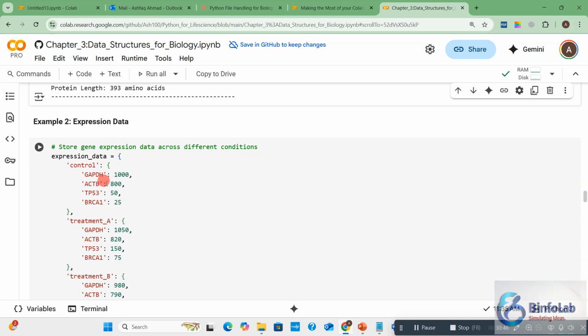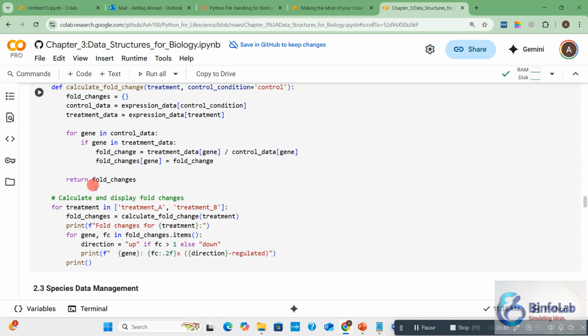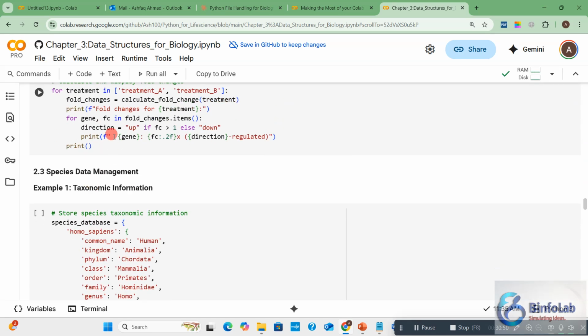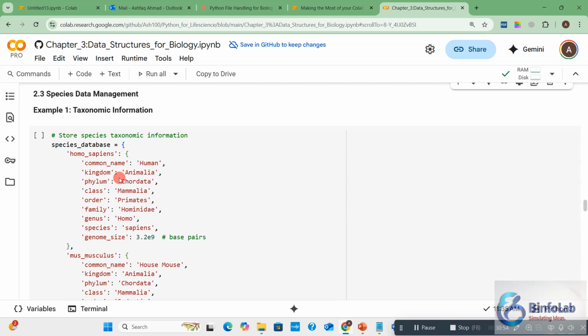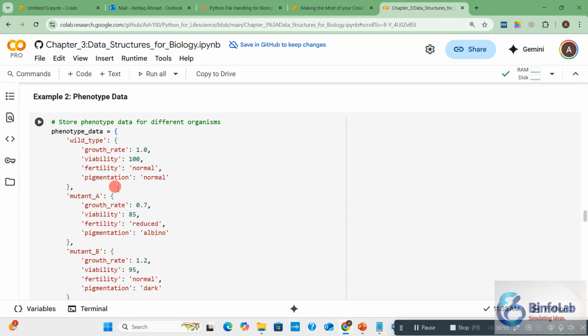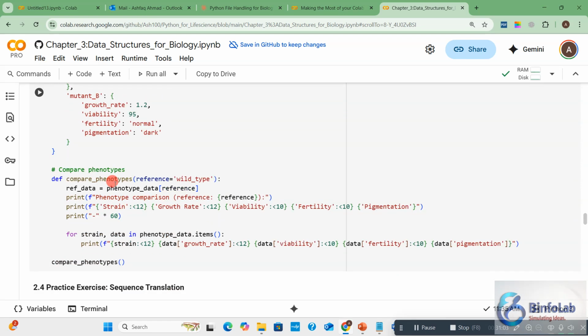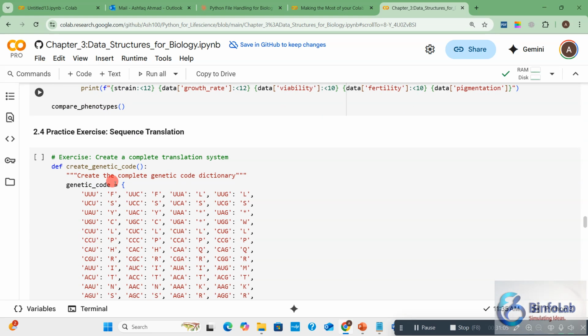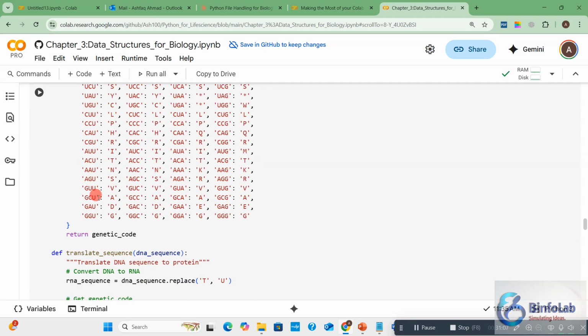So this is the example from expression data, and you will now be able to read the code. Okay, this is from the species data management, and this is from the phenotype data using dictionaries, and this is from the sequence translation.